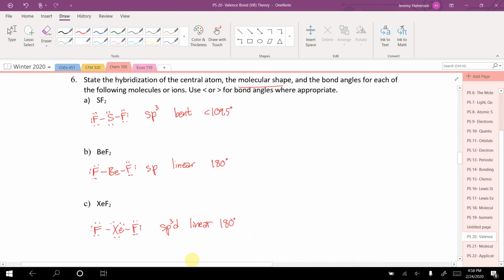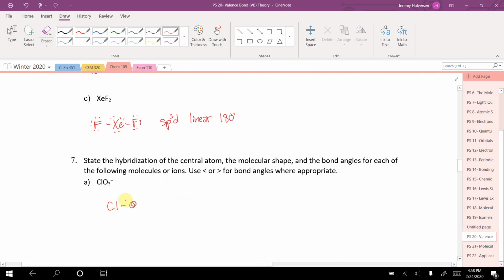And we're just going to keep going doing the same thing. Okay, ClO3 minus, move down a little bit. So 1, 2, 3, 4, 5, 6. We're going to have that. Oh, I got to start from scratch. How many do I have? 18 plus 7 plus 1 gives me 26. 2, 4, 6, 8, 10, 12, 14, 16, 18, 20, 22, 24, 26. So this is a plus 2, so I need 2 bonds. My negative. There we go.